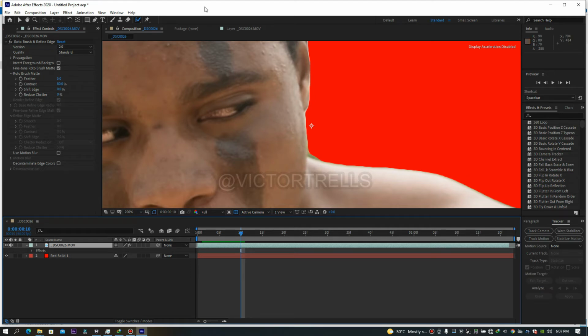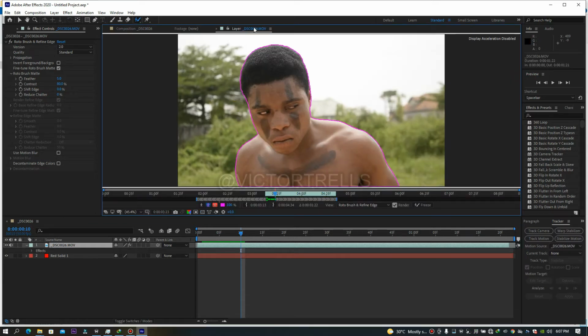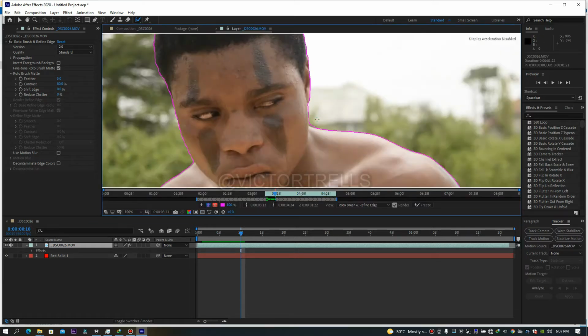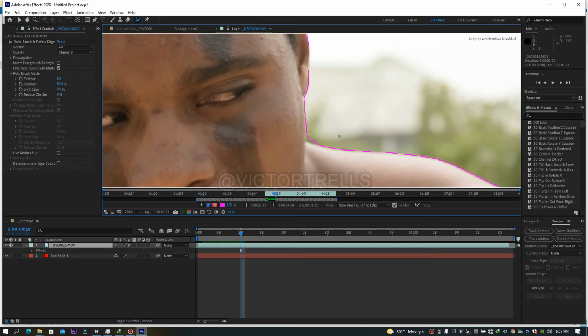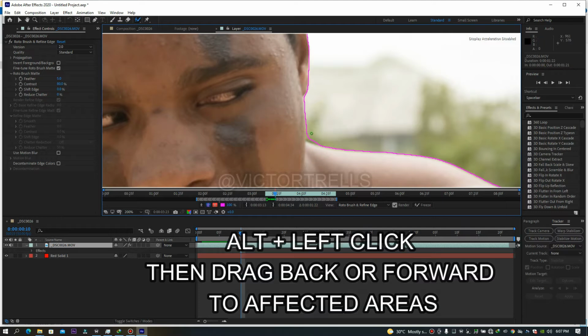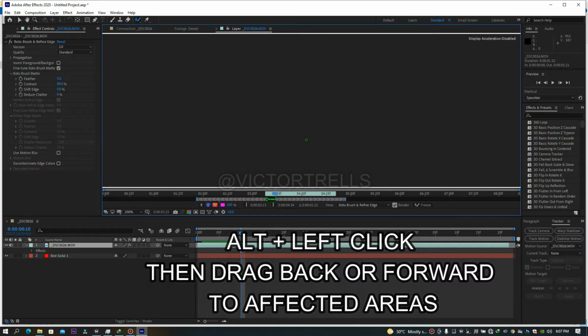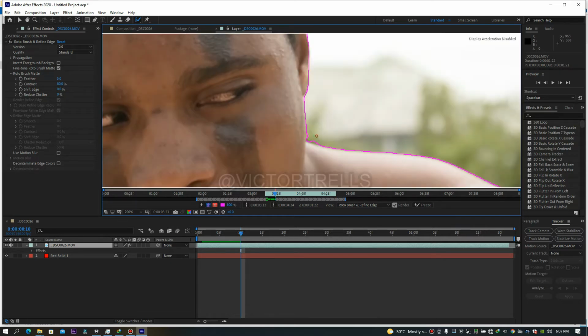So if you want to fix that, all you have to do is go back to the video layer, double click, or you can just click on the layer here and then zoom closely in. Now to remove lines, press Alt, and the brush stroke changes to red, and you can just draw it. Basically you can see it keys it in.